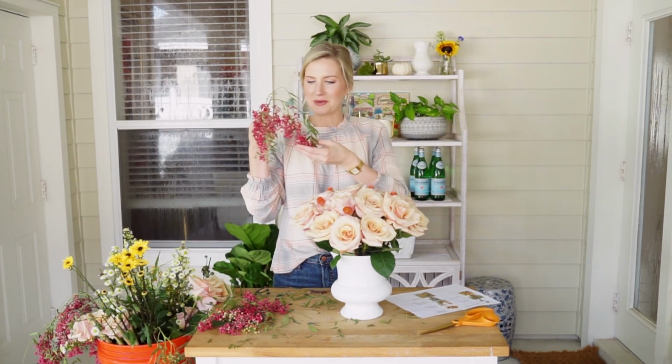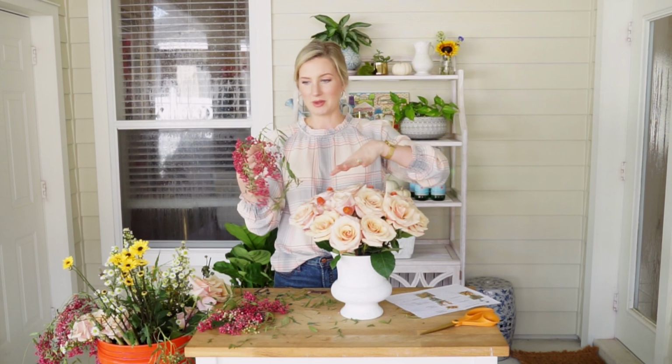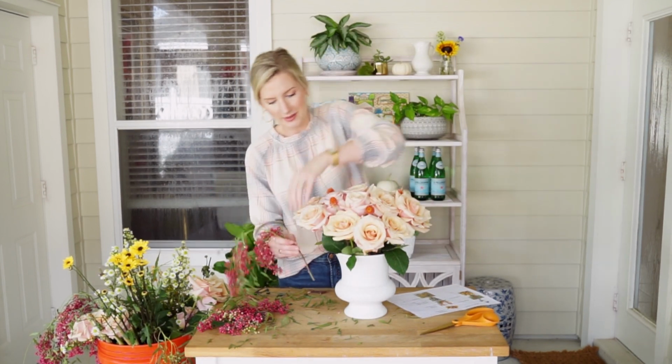Okay, so now I'm gonna take these. These are called pepper berries, and they actually smell a little bit peppery, which is so lovely. But I think they add a lot of character to the arrangement. So what I'm gonna do is add them around the bottom, but I'm going to take parts of them and wrap them around the roses. And that way it'll kind of look like the berries are interweaved within the arrangement.